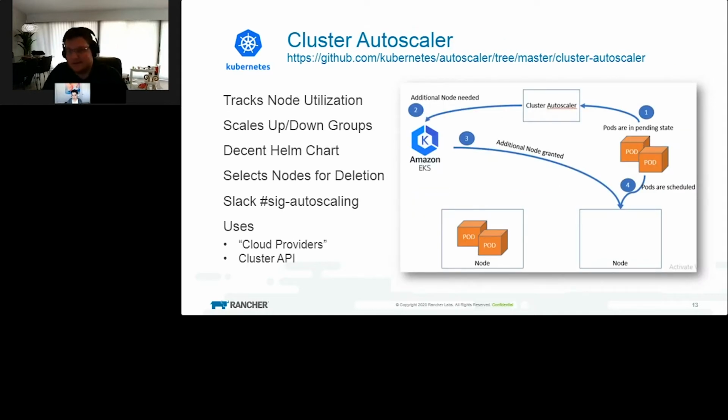Let's talk about the cluster autoscaler. The cluster autoscaler is a little bit more sorted out, and this is pretty much what we're going to be working with for the rest of this masterclass. The cluster autoscaler is very much based on pods. If you look over here at this architecture diagram, this is actually an EKS graphic that I stole. You'll see here that it's basically sitting there at the top, and it's looking to see if there are pods that need to be scheduled.